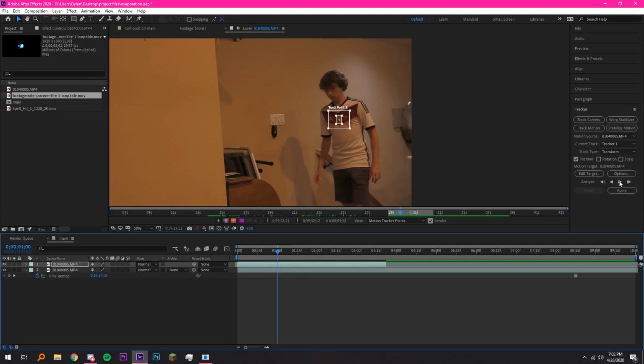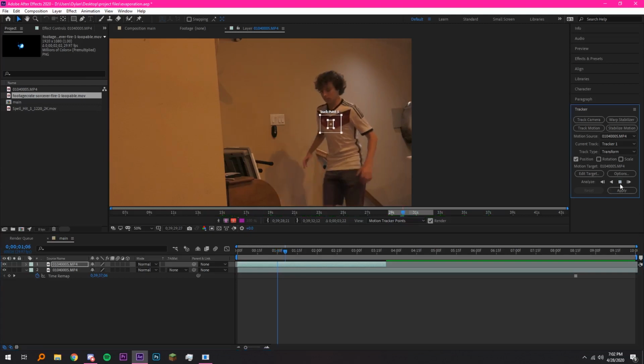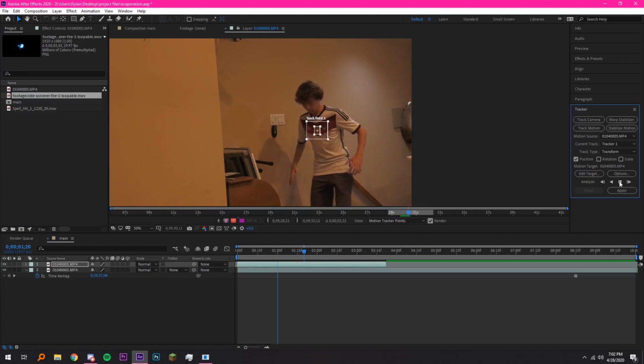If you don't have a very good track point, or it doesn't seem to be tracking properly, there's an alternative where you can hit the play button on the far right that says Analyze one frame forward and manually position your tracker onto the track point frame by frame. This is more tedious, but if it's not working the other way, this is really the only way you're going to be able to do it. I did get kind of lucky here, and I actually didn't plan this out, but there is a pretty big dot on my shirt that makes it a lot easier for After Effects to track my point.